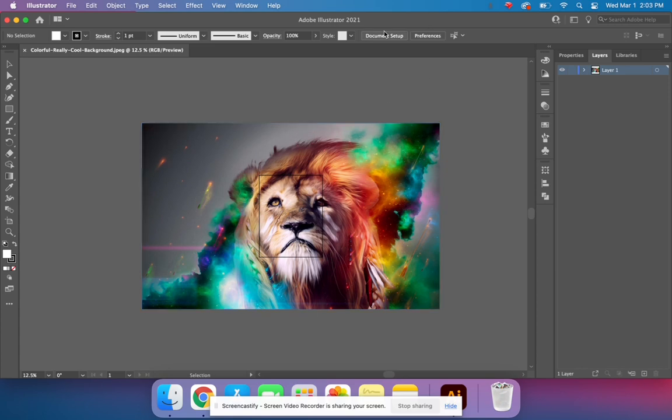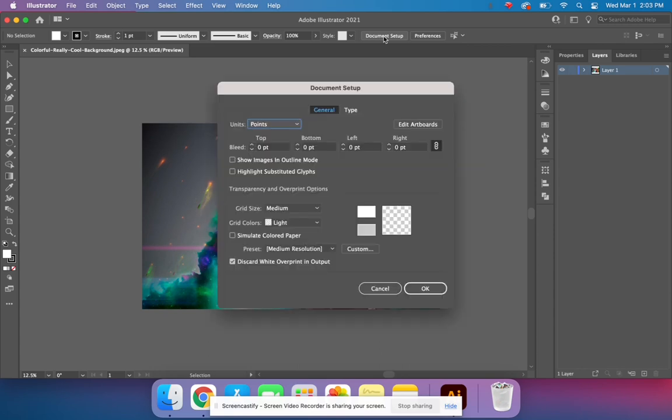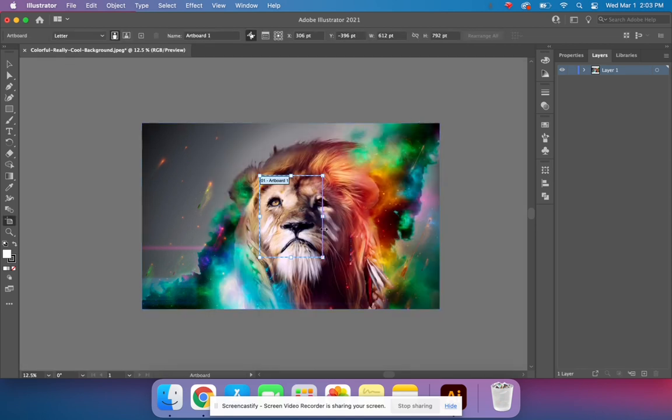So if you can go right up here to document setup. If you don't see document setup right here, you can do Option Command P as your shortcut, and then you can see edit artboards, and then you can just make it the size that you need for your photo.